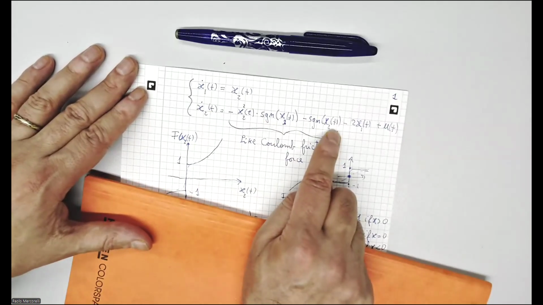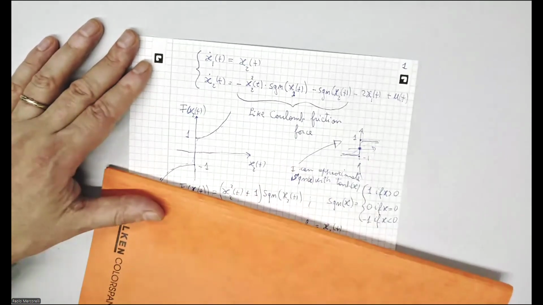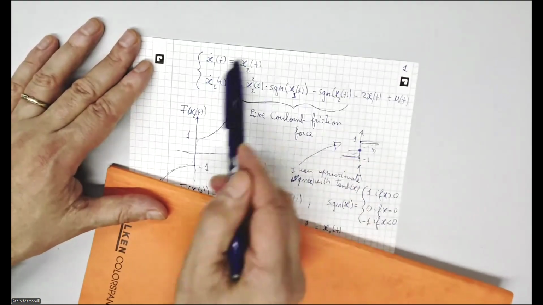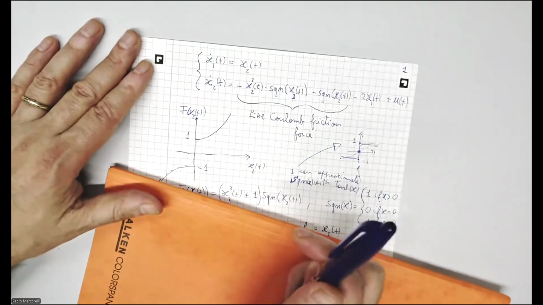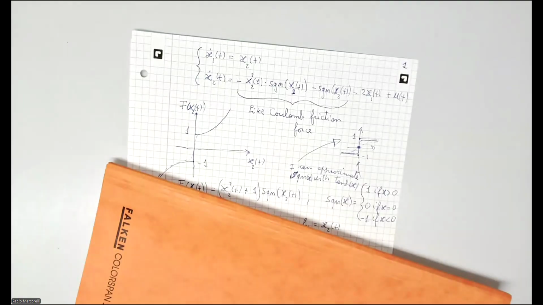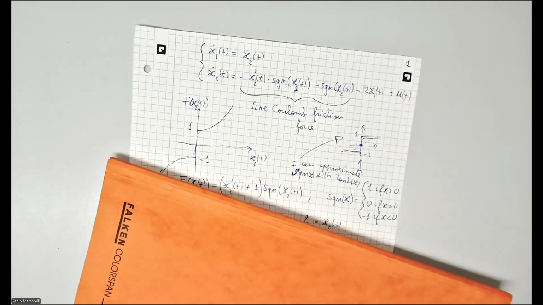Typically, we have also a linear component. This means we have to add here minus x2, which I didn't put. I don't know why. I don't need to multiply the sign of x2 because sign is an odd function. This means the friction is always against the movement. And this is characterized, if I consider the Coulomb model of the friction, by the function sign, which is defined here, which must be multiplied by the even component of this model.